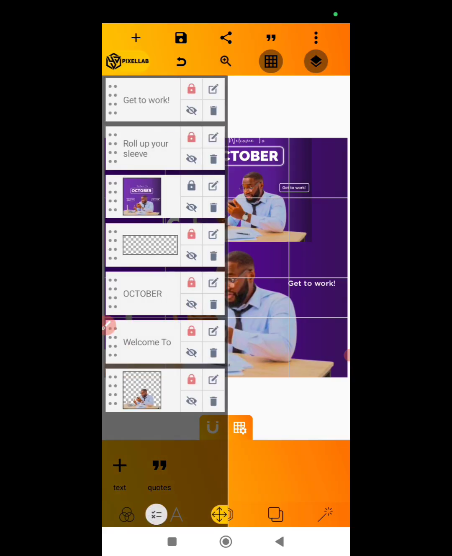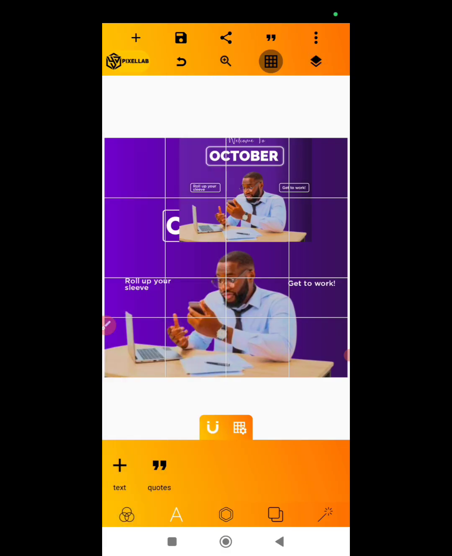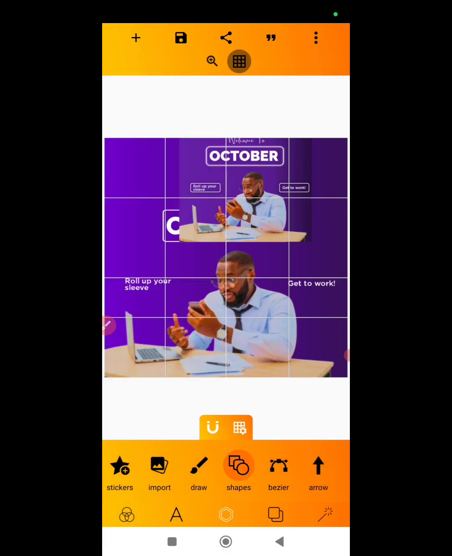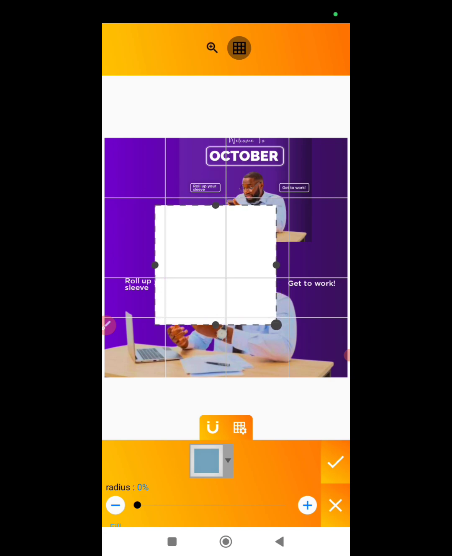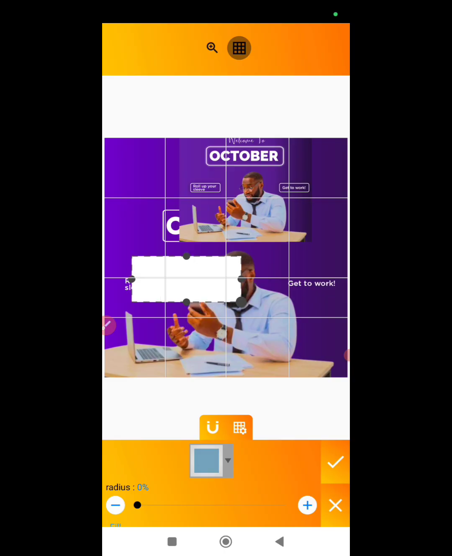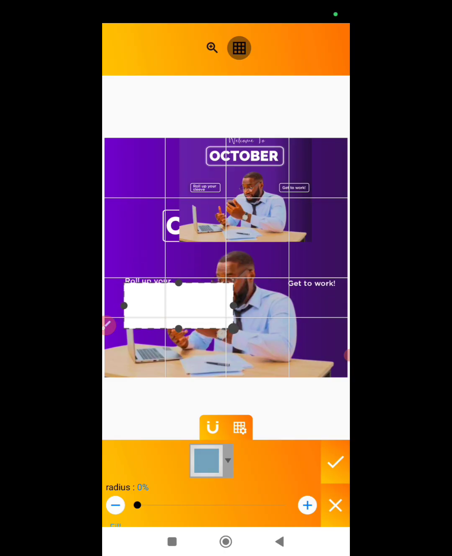Now you select another shape again. Come to shape. Select another shape again. Enable the shape in this format. Then make it in rectangular form.